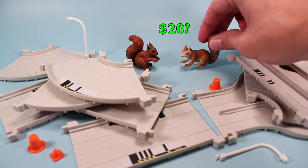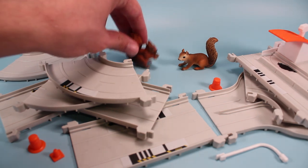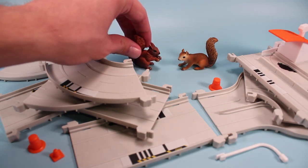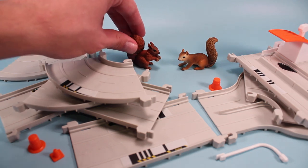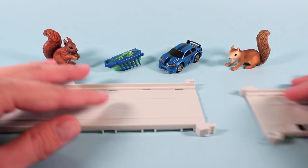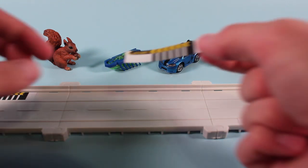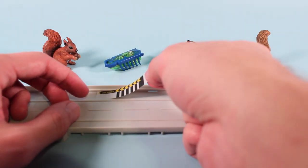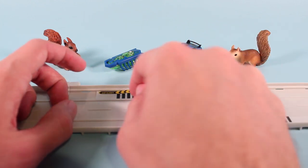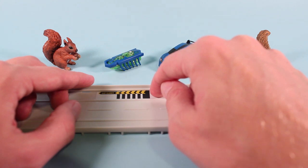Is this a $20 Tagamoto track set? It sure is — it's a good value. It comes with over 35 pieces of track and accessories. The road pieces fit together in classic Hexbug form, just piece them together easily. Then once you get your roadway in place, start placing your removable code stickers on the track. Remember, these will tell your car what to do, so plan your sticker placing accordingly.